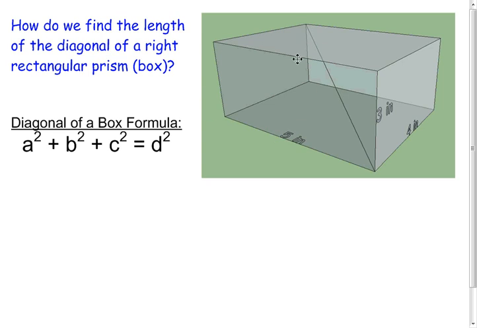I've got a 3D drawing of a right rectangular prism. The lengths are 5, 3, and 4, so 5 is the width, 4 is the length, and 3 is the height.